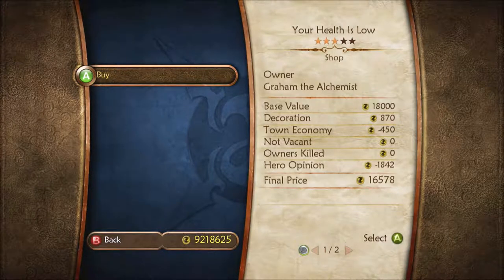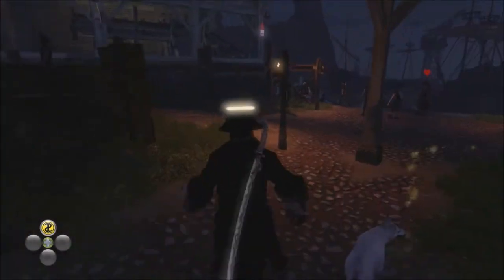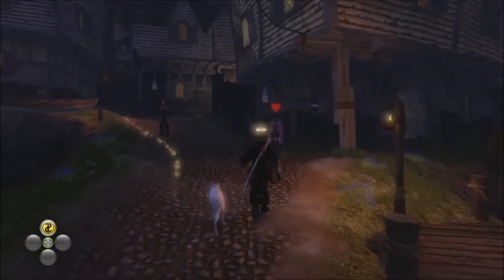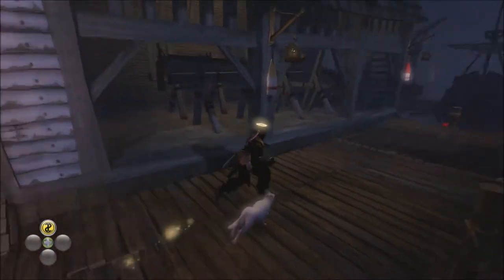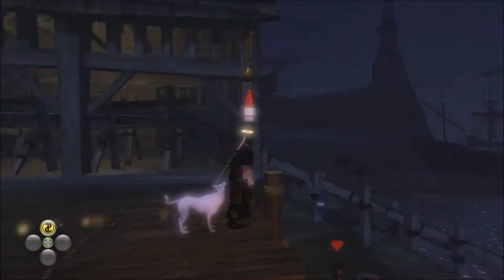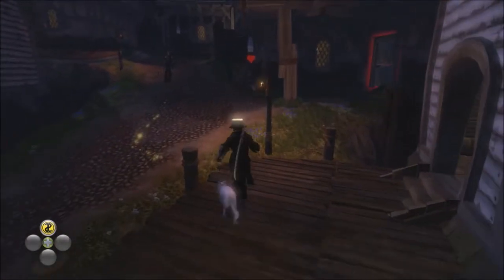Okay. Your health is low, shop. Okay, this is probably... Yeah, alchemy shop. That's fine. Well, I think... I bet you sleep on a big pile of gold, don't you? Well... Okay. What the hell? Huh. That's a launching pad for that boat. Okay, that makes sense. Alright.